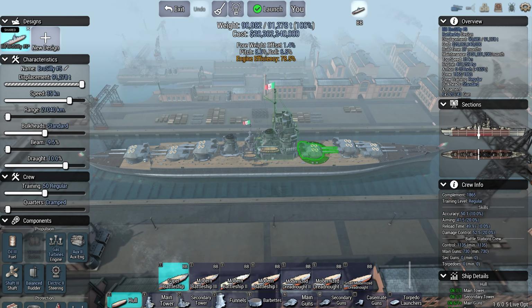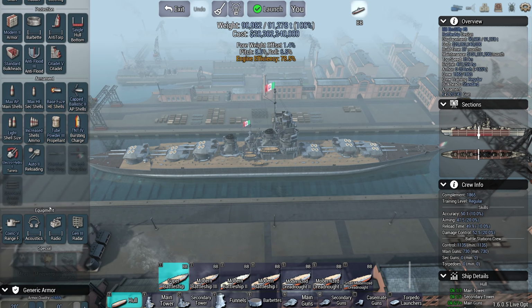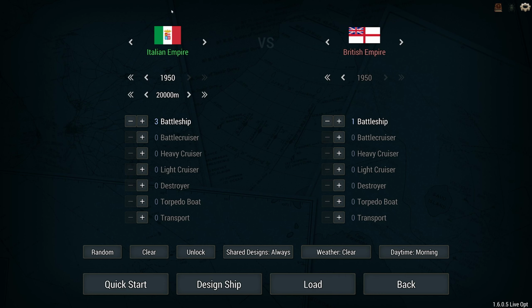So it's kind of a glass cannon in a little bit of a sense. It's got a totally armored citadel, but everything else is just paper thin. Literally, actually no, it's less than paper. It's zero. It's literally just zero. So that's what I have.